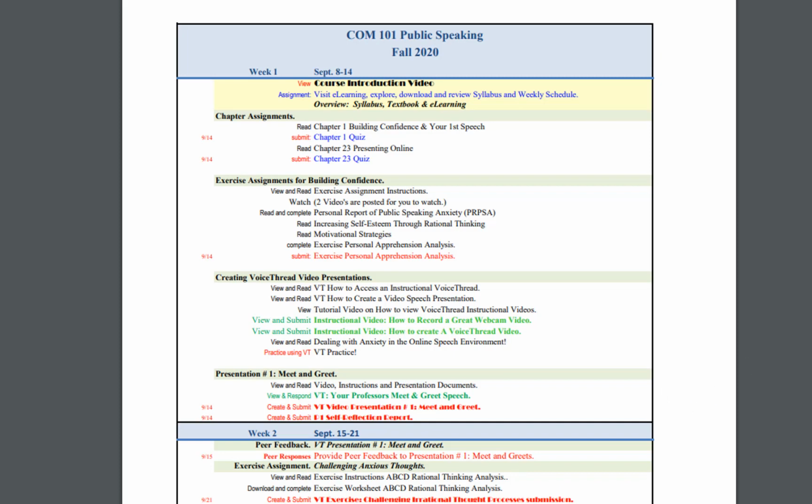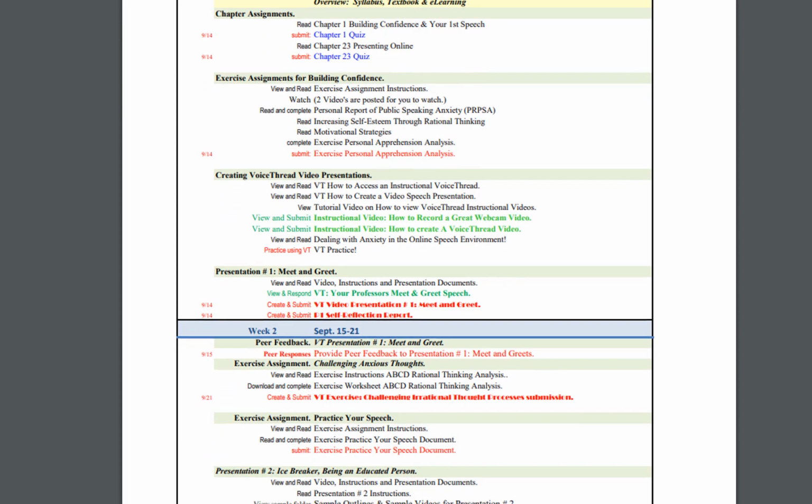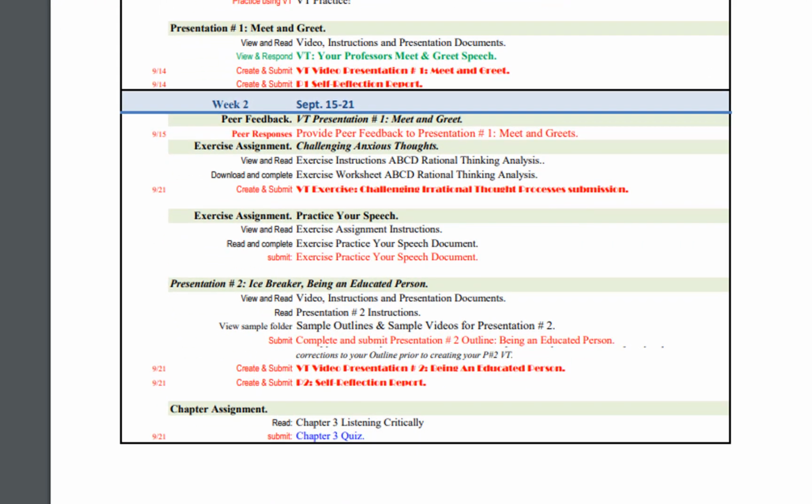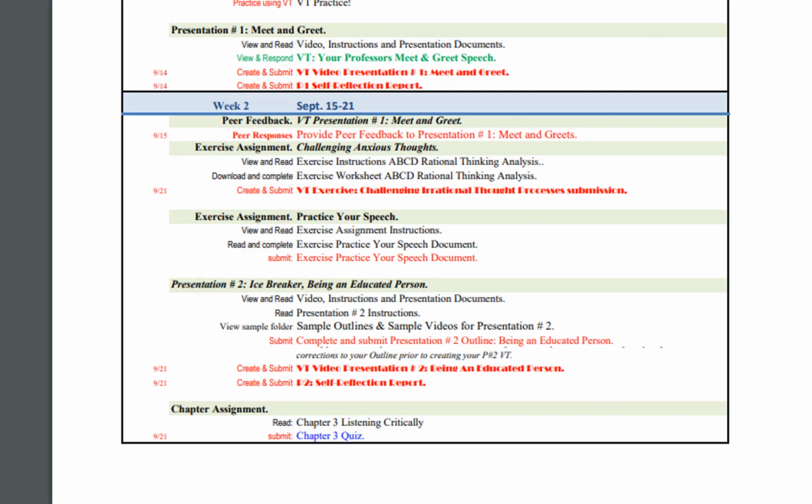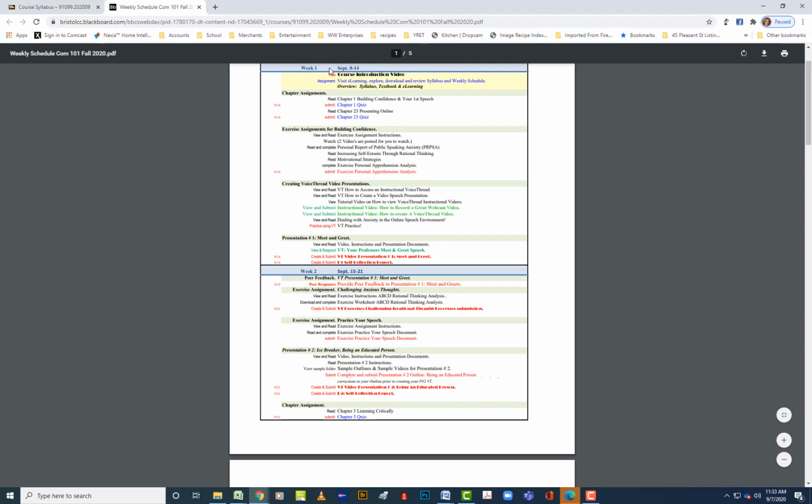So as you can see, as we go down the line, I'll just look at week 2 right away. Week 2 shows you what is due in the next week, and that will be part of your week 2 folder. So you have folders in your course space, week 1. You'll have folders within week 1 where you will find all of the assignments. Same thing for each additional week. You will generally have practice, exercise, chapters, and presentation materials in those weekly folders.